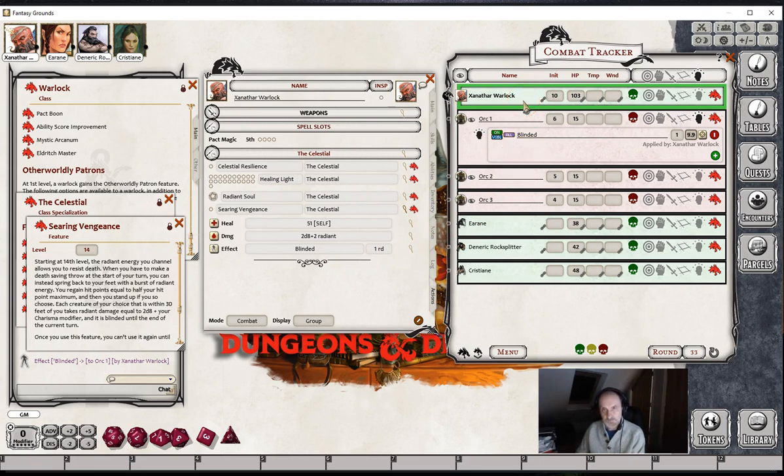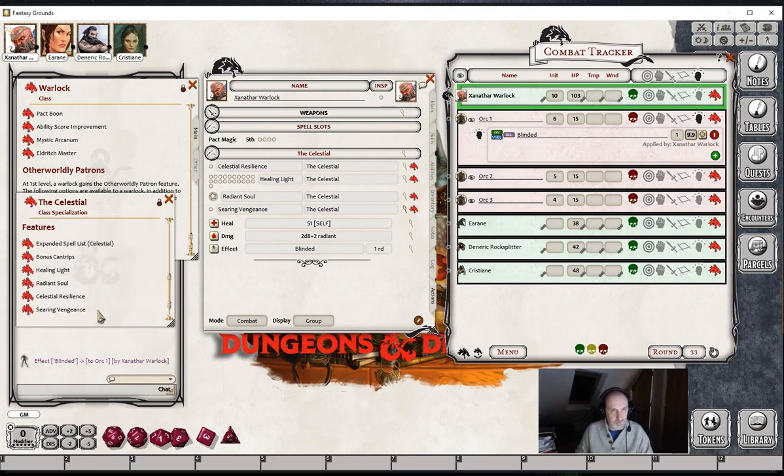But the Warlock may not have any actions left, for example, after he's done all this, so it may be that that's it, he's got nothing else left to do. But if he does have actions and he takes those actions against Orc 1, then it could be important that the Orc is blinded for the purposes of advantage and disadvantage, etc. So you may want to put it on. Or you may just want to manually do the disadvantage or advantage to attack rolls that the blinded condition gives. So the effect is there, it's up to you how you want to use it.